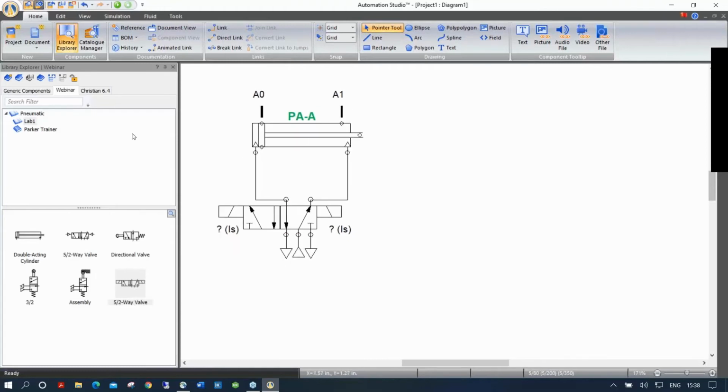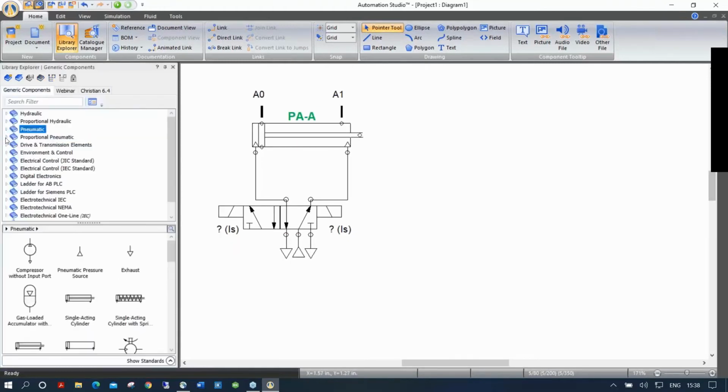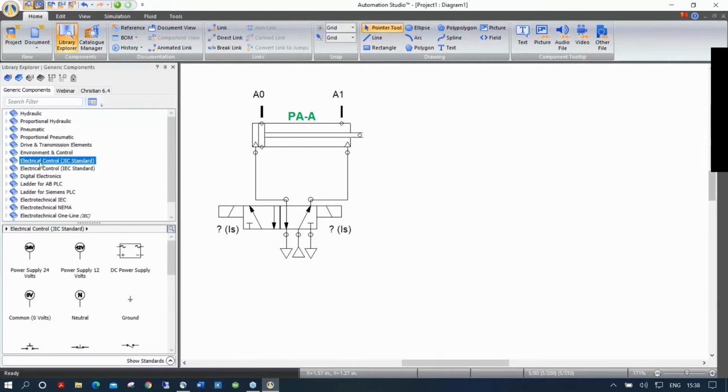Now, right beside this circuit, I'm going to come here and drag and drop from the electrical control library a little relay sequence to control this circuit. In this library here, electrical control, we do not simulate voltage and current. This is mainly for control sequence. Okay, you will see tomorrow I'm going to do the electrical training, and I will show you that if you want to use the element from the electrotechnical library here, you need to use a different diagram. Okay, this is just for logic control. It's like a ladder diagram. Okay, so let's continue here and make a sequence.